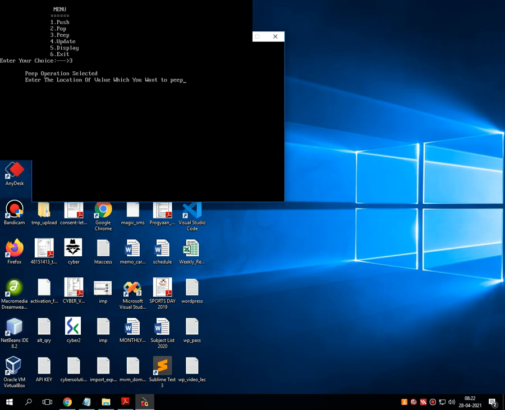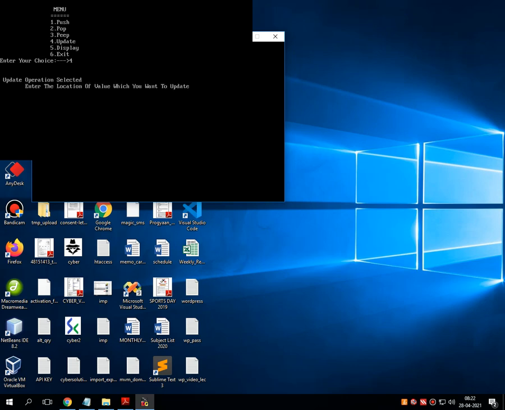Here I am giving location number 1. So what will be the value at location number 1? That is 3. So value 3 is displayed on the screen.